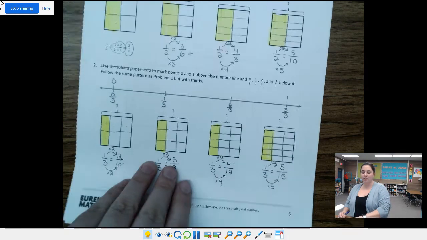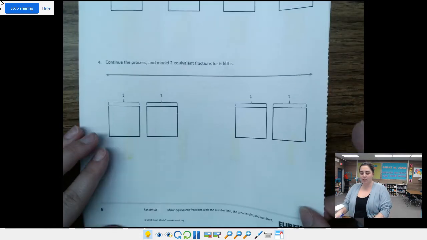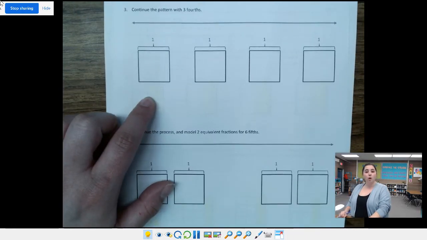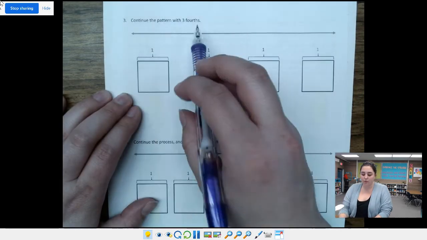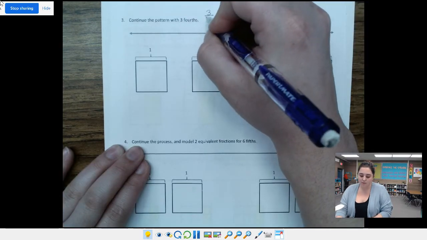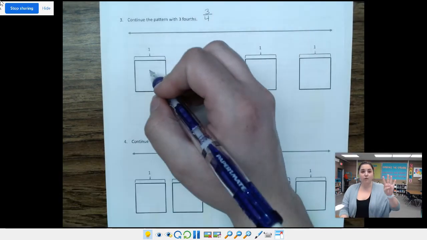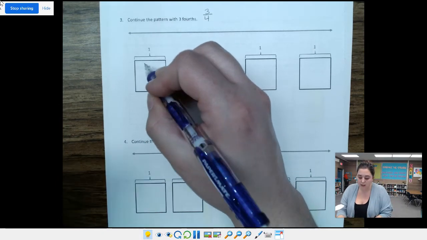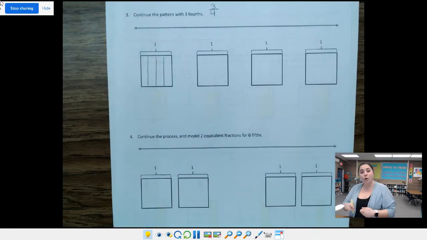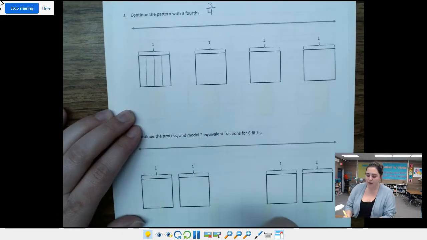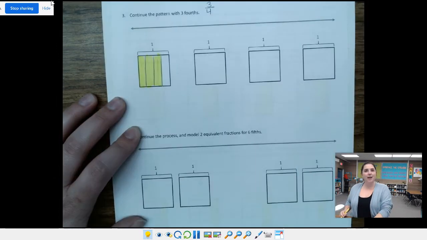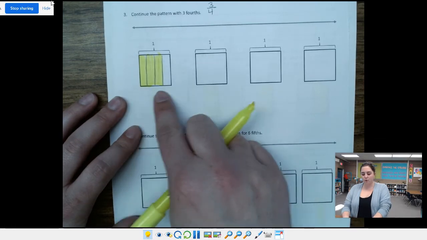One last one that I want us to just look at, and I'm going to kind of help you solve, but I thought this was an interesting one. Flip to question 4. And of course, you could do it if you want more practice. You could do that same thing with 3/4. Here's what I would do. I want fourths, so that would be this, 3/4. So you need 4 sections, which means you draw 3 lines. 2, 3, there we go. And if you want more practice, you're going to do that same thing on all of them and shade in 3 of the 4 sections, just like that. So this is 3/4, 3/4.